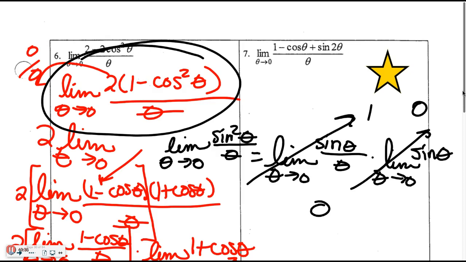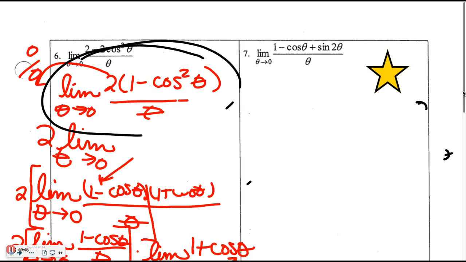Calculus is a pain to grade. Tests, when I'm grading for every point, I have to keep in mind there's always people who think a little differently, and there's nothing wrong with the red or the black on here. So, on this one, I want you to take a look at number 7. There's a star there, because a lot of people would get stuck, and I said, you've got to play with it, and you've got to see things, okay? Who do you see sort of hiding in here?